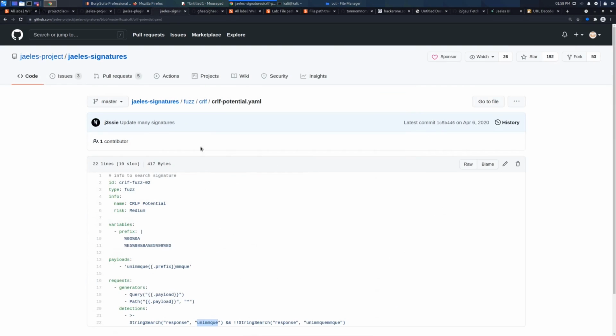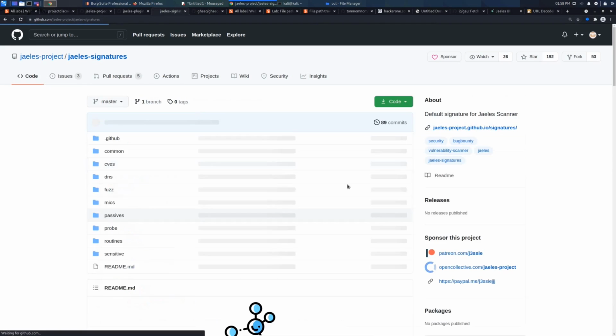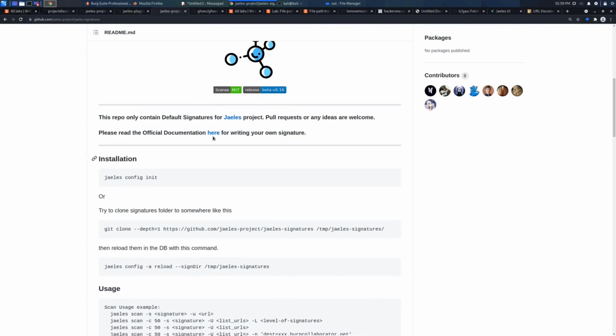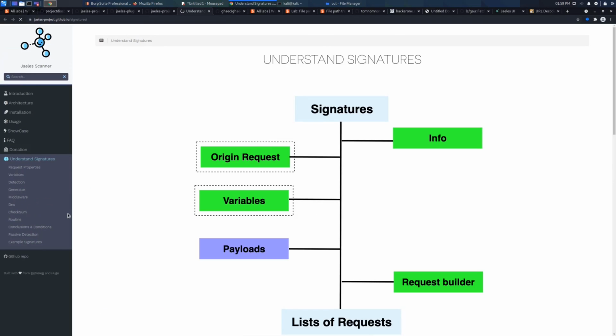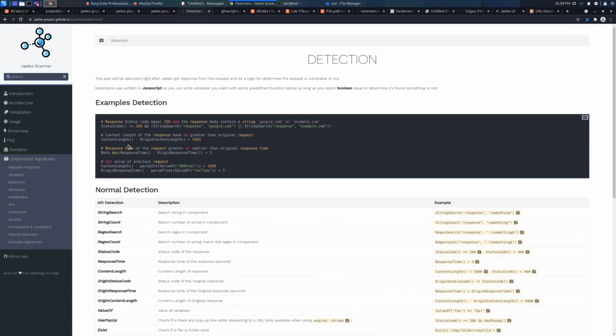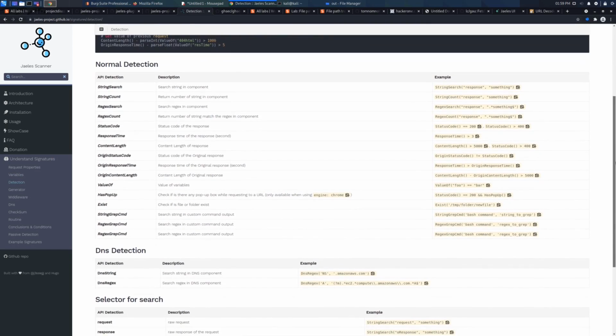And one more point I want to add: if you go to the Jaeles signature documentation, it will tell you exactly how to create your own signature. This is the official document, so go to this page and refer to it to see what parameters we have and what variables we have, which we can use in our signature. Then there are the detection techniques, and you will see a lot of examples.